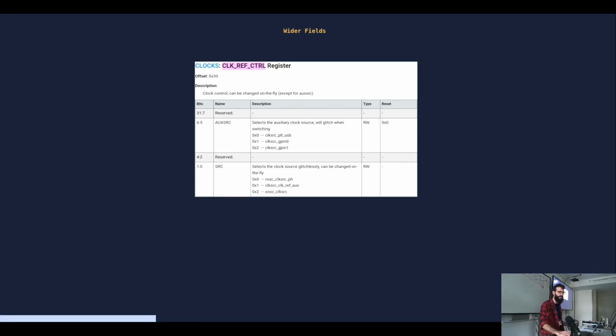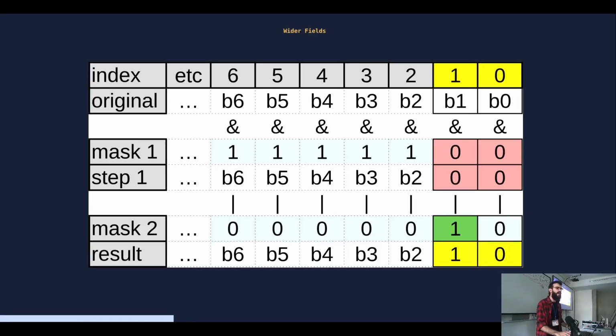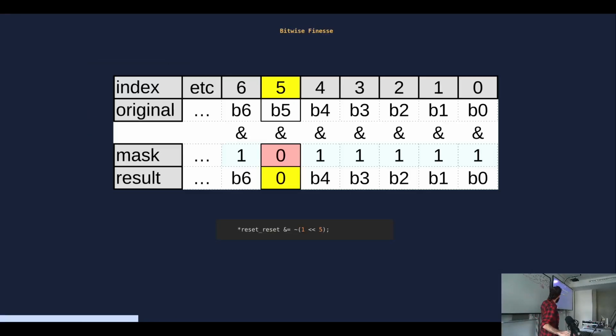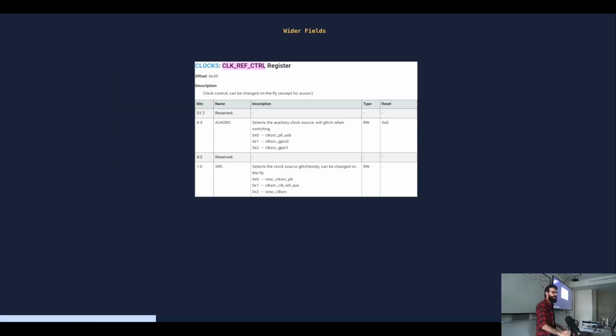Well, we still use bit field operators. Just now we need a little more steps. We need to clear out the field bits number 0 and 1 by applying a bitwise AND operation, and then we need to OR in the new value, which is 2. Now, doing this by hand, as I've done before here with the assignment, would be quite troublesome.